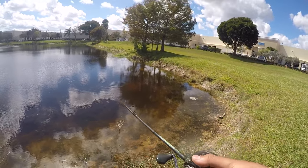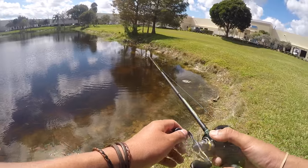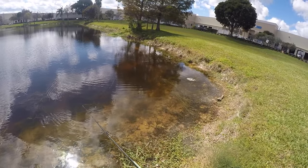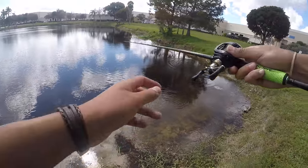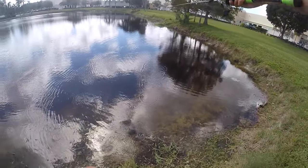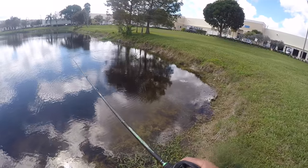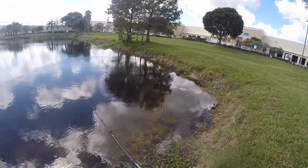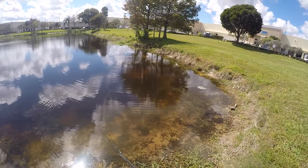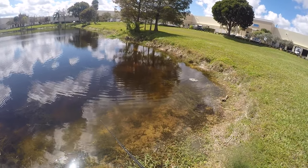Oh, I got him. Come on, buddy. Protect your bed. Oh, he's looking at it. Probably the female. Oh, he was just chasing. He's looking at it. Come on. Oh my God, he just swiped at it.